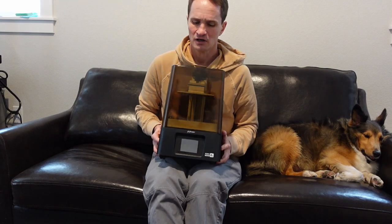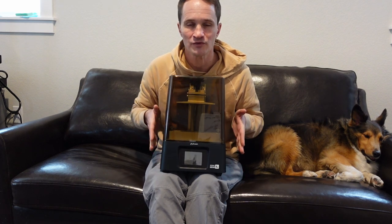But as you can see, it's a smaller form, made for making minis. That's the ideal kind of use. You wouldn't use it to print anything really big.